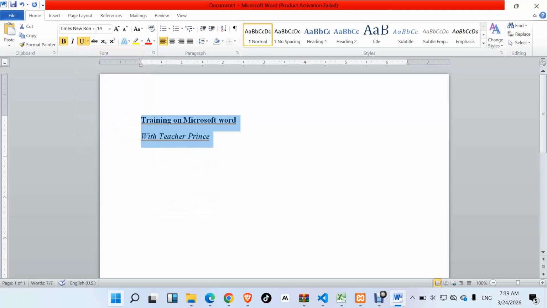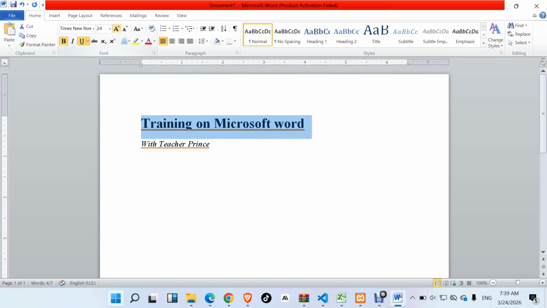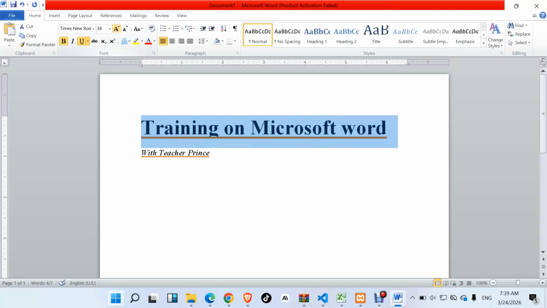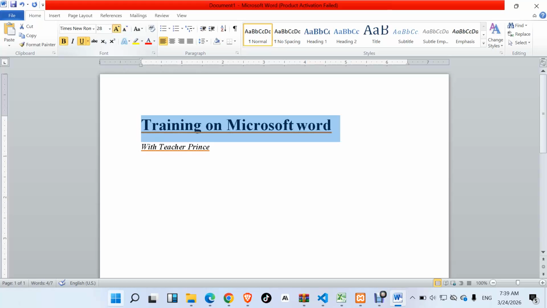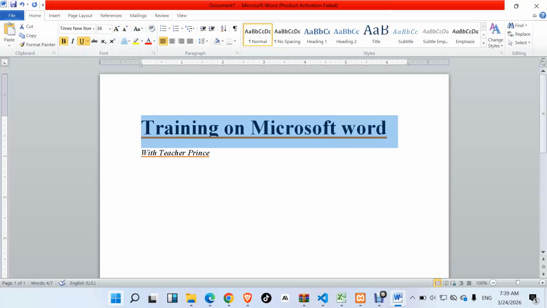Okay, now the next thing that we can do here is to increase the font or reduce the font. So if you want to increase the font without going to this font size, you just highlight what you want to increase. You come to this place and you tap it. Once you keep tapping it, the font size will keep increasing. If you want to reduce it, you tap the smaller A there, and it will be reducing it. You see, it reduced it now.